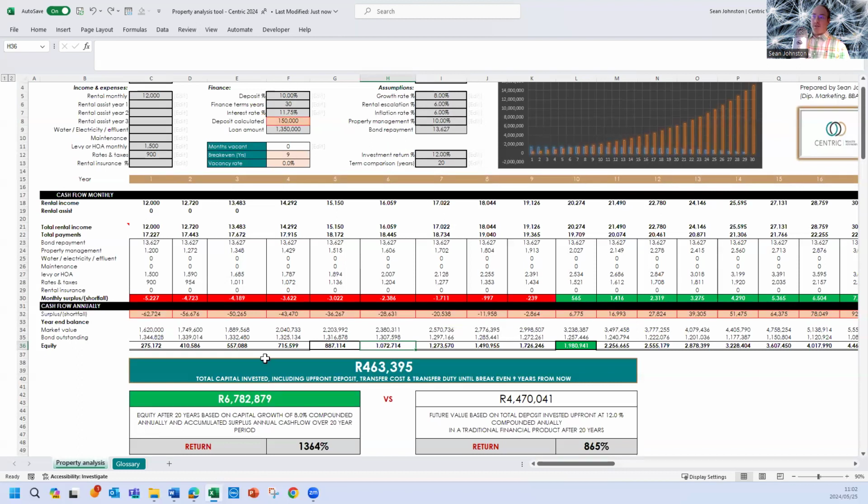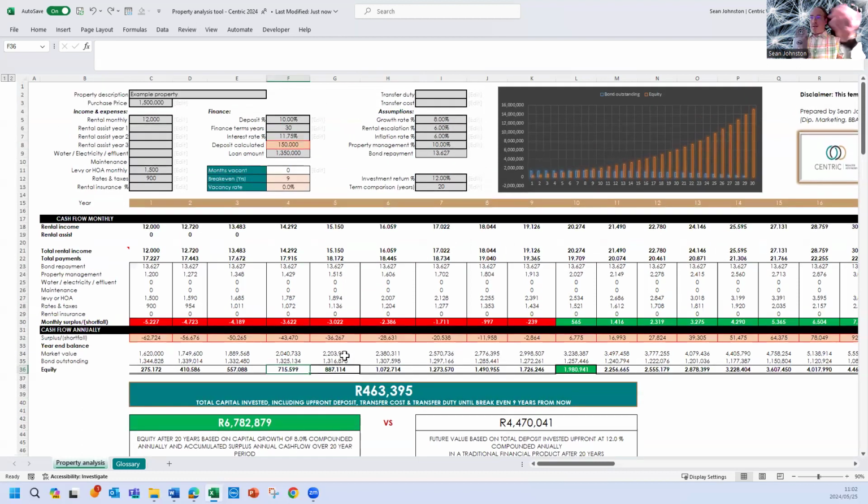If you've got the affordability, you can't just go to the bank and say, I'd like to use that money. They need to see your income at that stage and your affordability to see if there is the potential for you to do that. But let's just look at year 10 when you've broken even. The properties are making a surplus of 675 Rand for the year. And you're taking the market value, which is now this amount adjusted by 8% over the 10 years. Then the 10 year is looking at 3.238 million. And your equity, because of your outstanding bond, is now 1.98 million Rand.